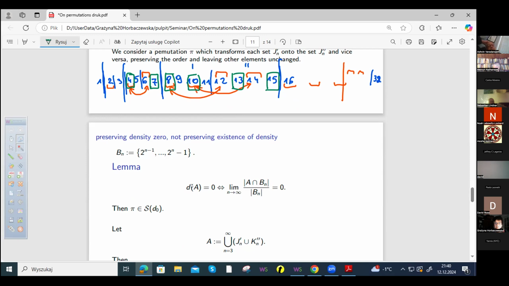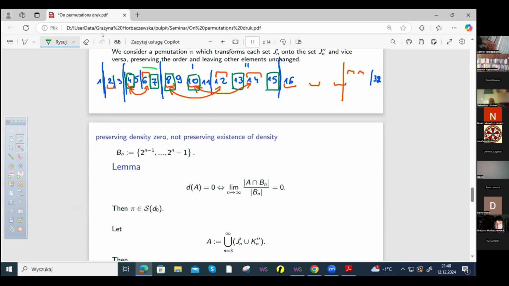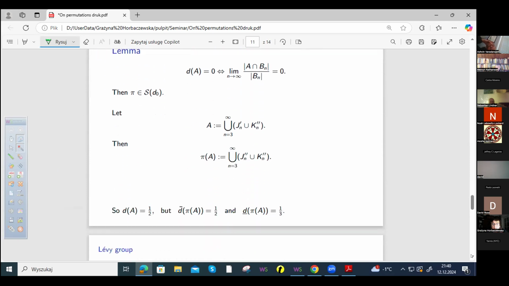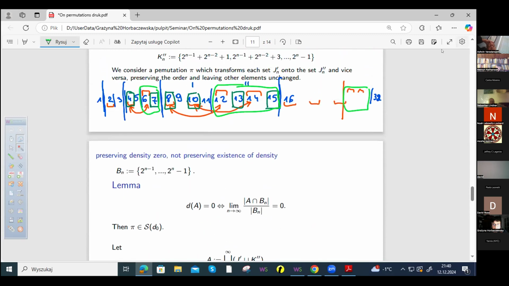So after this permutation, do you remember I've interchanged only these odd and even numbers. So these even numbers from the left part, I transported to the right part. So after the permutation, I have here only these right parts. So after the permutation, I have this. Yeah, because I've transported these numbers here. So the same is there and so on. So we have the following situation. We have a set which had a, or maybe it should be visible still. Okay, I'm going to tell you.